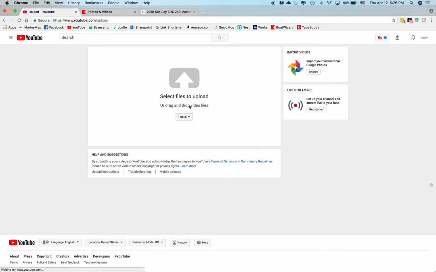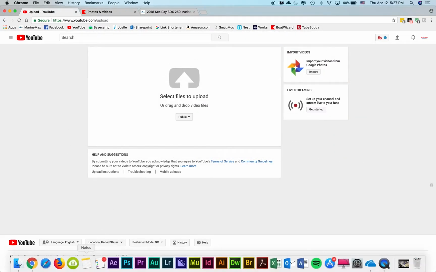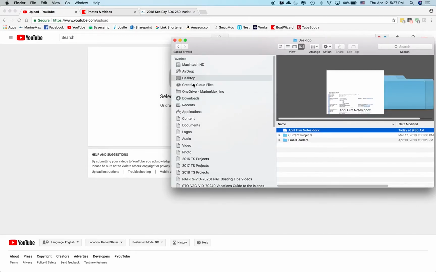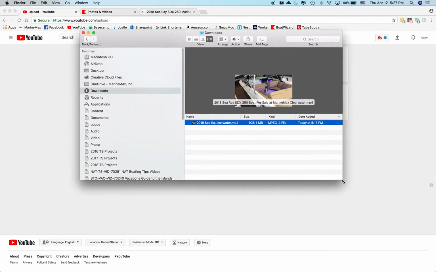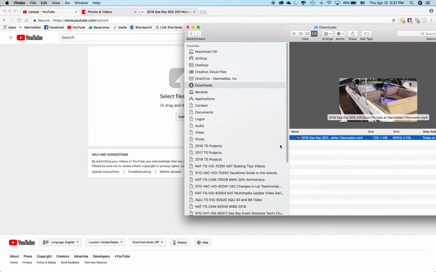This is the page where you go to find the files that you want to upload. You can either click there and it'll bring up your Finder, or in most cases, if you're using a PC, the Explorer on your PC and Windows. And then you just need to find where the file is. I always just like to go to my Explorer or Finder and find the file that I want to upload. For this particular example, we're actually going to use a video that's already been uploaded, but I'm just going to do it again for demonstration purposes.